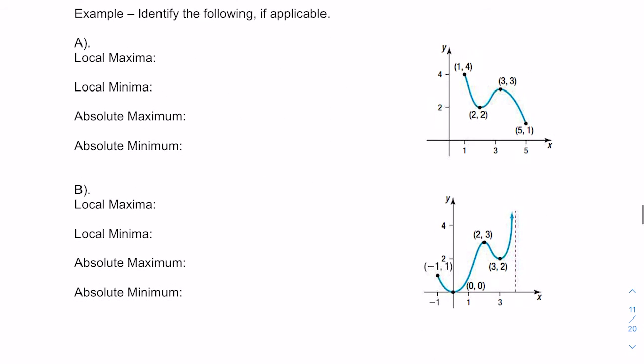Okay, here's some more examples. So if I look at this graph in letter A, we're looking for first a local max and a local min, right? So all I want here are just the hills and valleys, okay? And remember, points don't count. So the local max here would be 3. And it occurs when x equals 3. So my max is my y value, and my min is my y value.